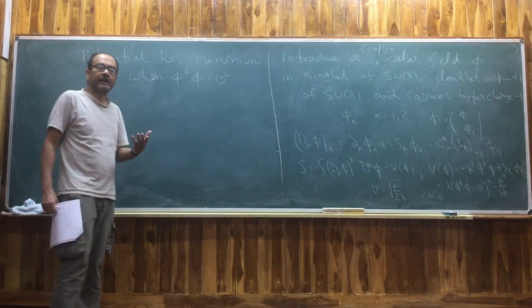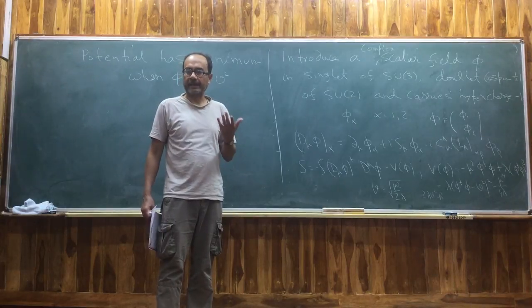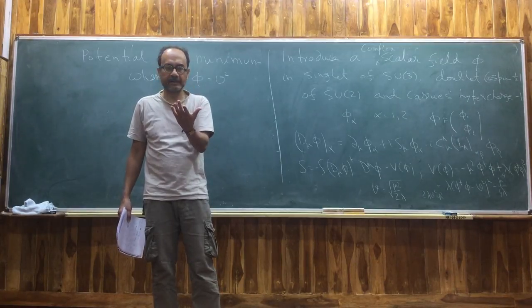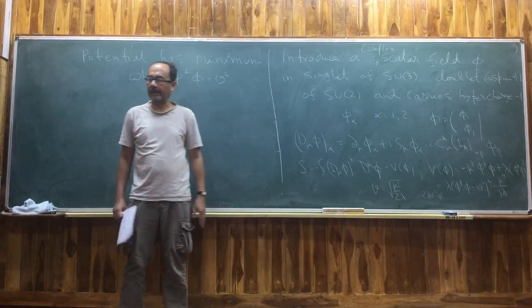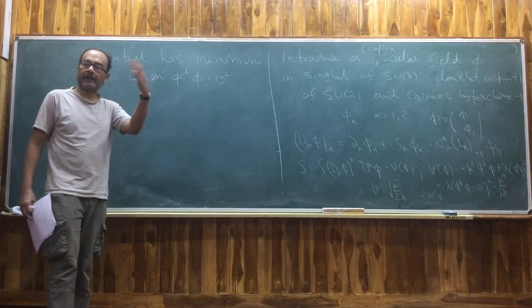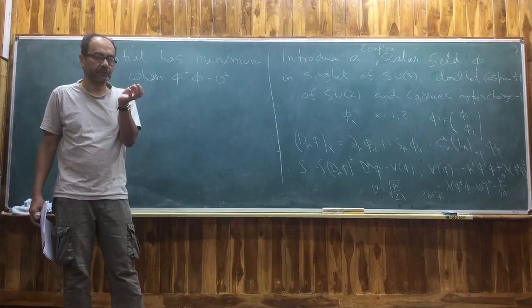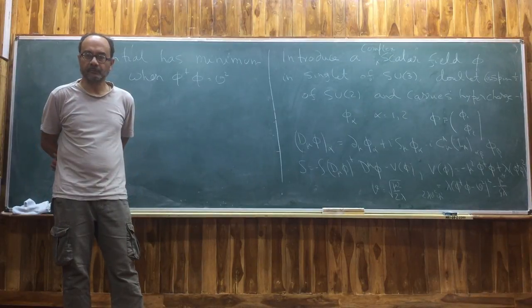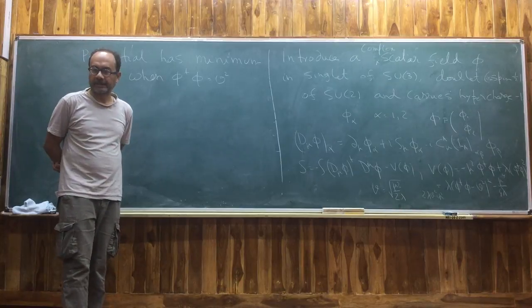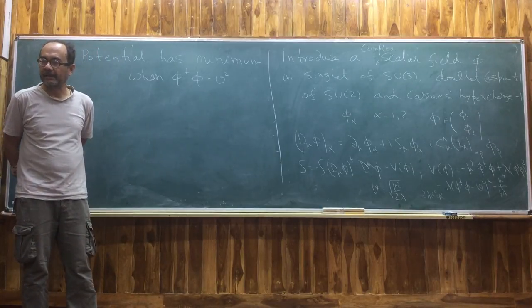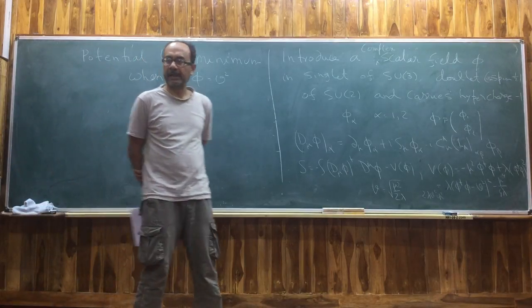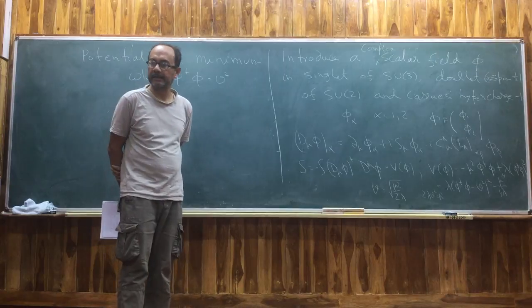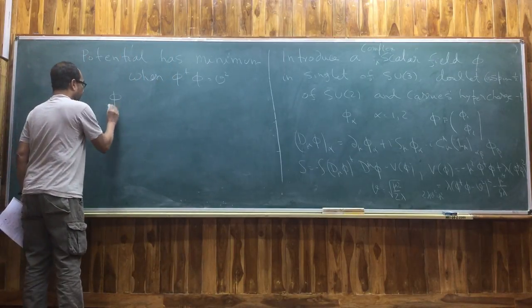Now, of course, there are many different ways you can satisfy phi dagger phi equal to v square. Take phi to be any vector such that the mod of the first square plus the mod of the second square adds up to v square. That's a lot of degenerate vacua. But you can easily check that all of these degenerate minima are related by symmetry transformation. By SU2 transformation, you can go from any one to any other one, and also by the U1 transformation. In fact, just by SU2, you can go from any one to any other. So you can pick any one vacuum, any one minimum, and the physics will be identical, because they are all related by symmetry. Is this clear? So we'll choose phi to be v0.